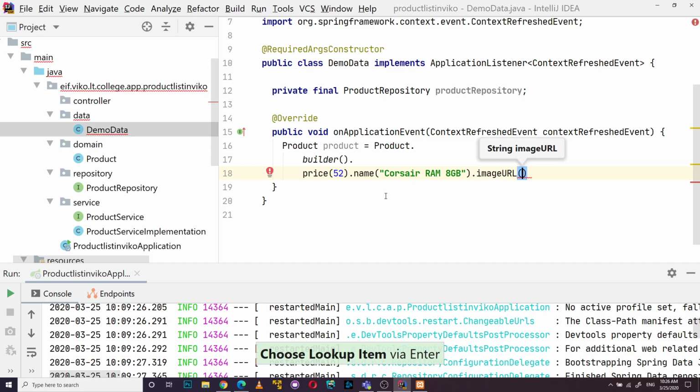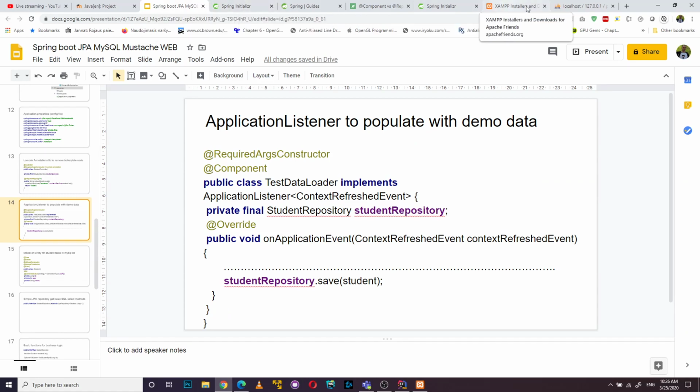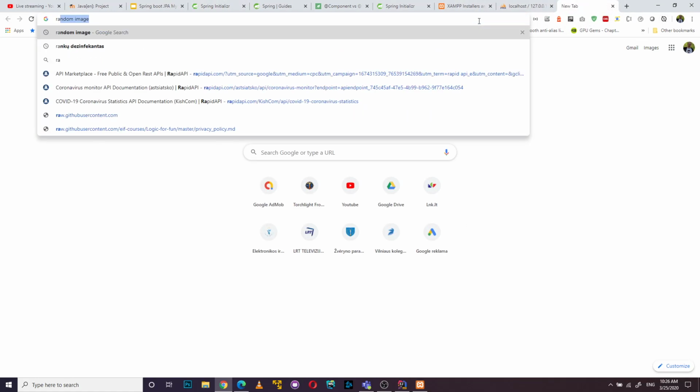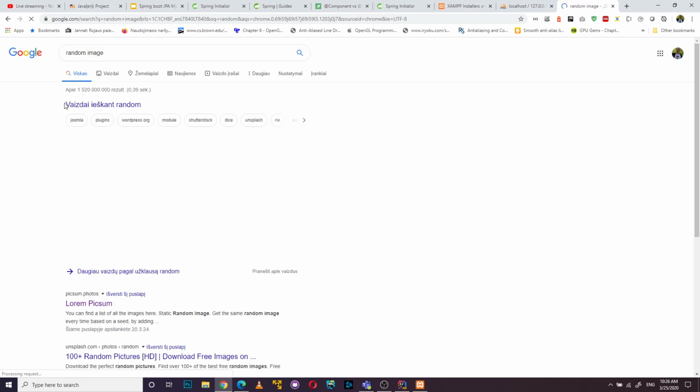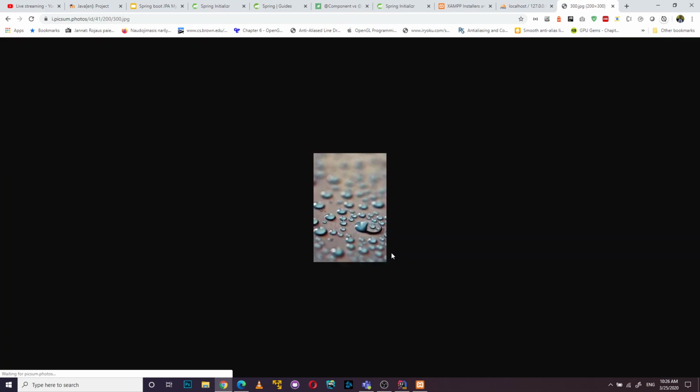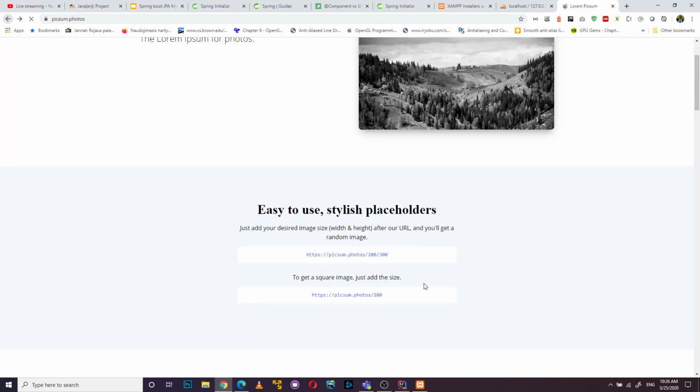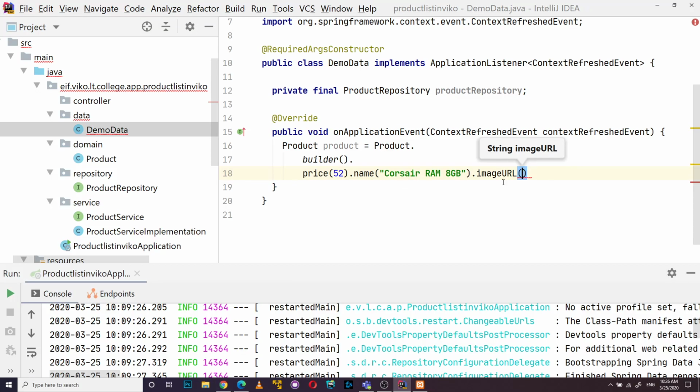And for demo purposes, I use a random image. With Lorem Picsum, you're able to get a URL address which generates random images.